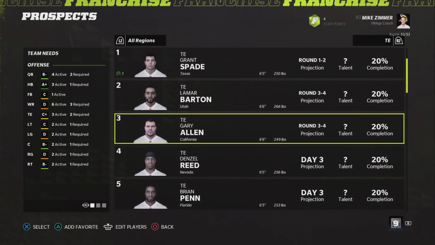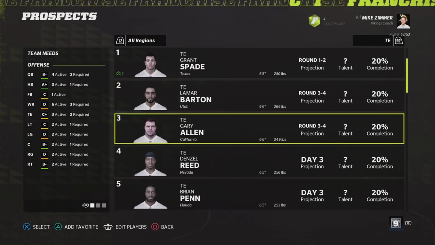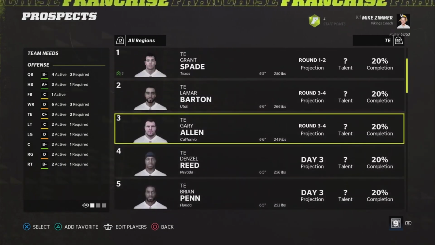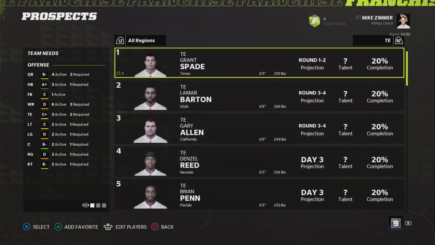I'm hoping... It looks like a lot of these guys are in the West. You guys see this? We got Utah, California, Nevada. Well, not Florida. USC. Okay, let's see. We got 7 potential tight ends to be draftable.